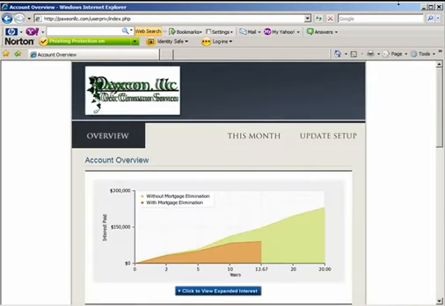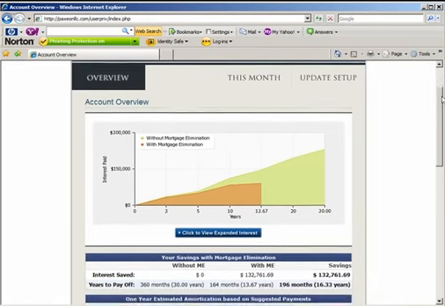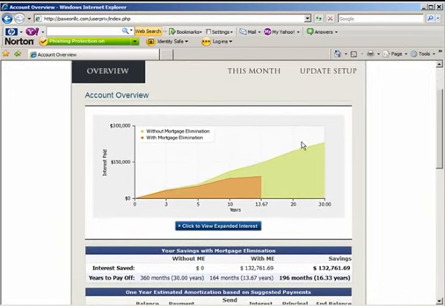Now we're going to generate your detailed payoff plan. The information has changed slightly because we have more details of your finances. We've generated the graph again. There's the 30-year section in yellow. Well, you're now going to pay off in 13.67 years. Your savings are going to be $132,761.69.